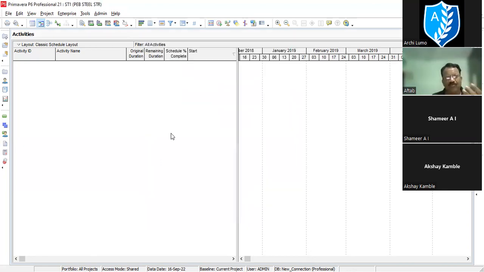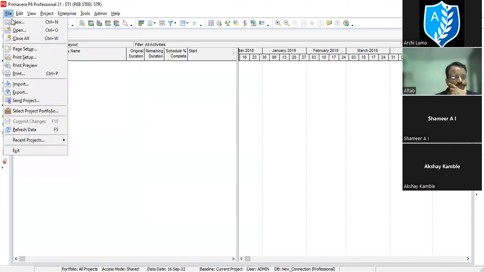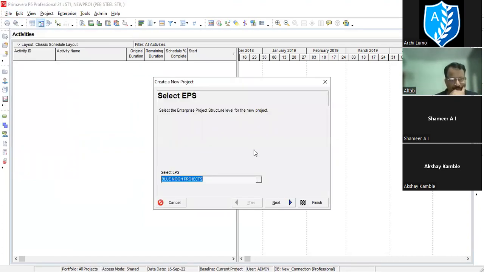Now, how do we develop the EPS and how are we going to do the project? Go to File, go to New. We are in the process of creating a new project.